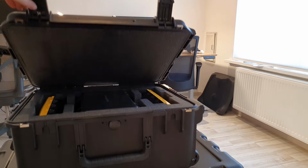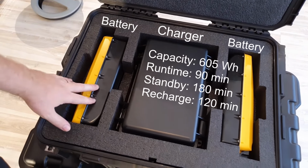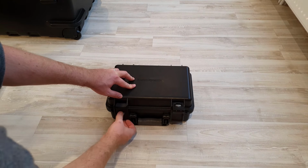The capacity of one battery is around 605 watt-hours. The average runtime is 90 minutes, the standby time is 180 minutes, and the recharge time is 120 minutes. They weigh around 4.2 kilograms each.